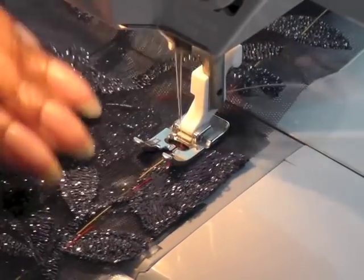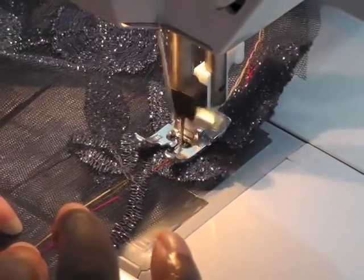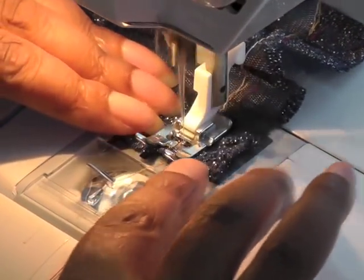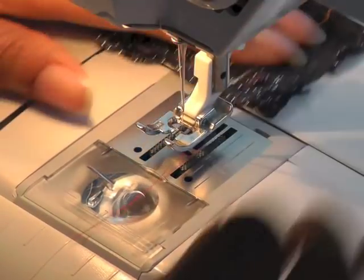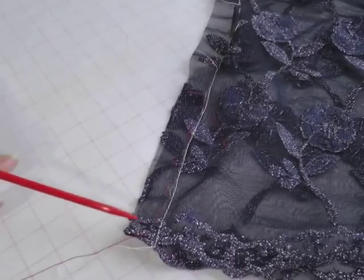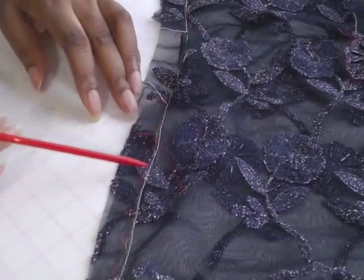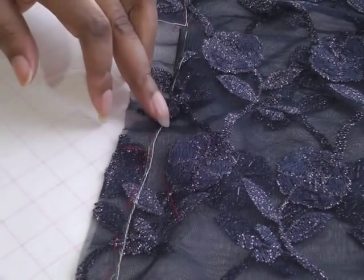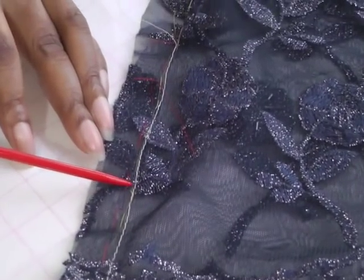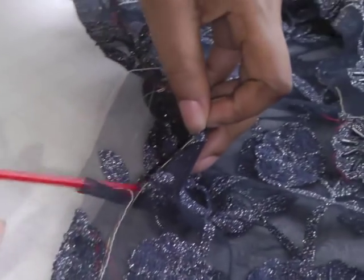I can see my thread tracing in yellow, and the red basting stitch is about two to three millimeters away from my yellow thread tracing, going all the way to the bottom. This is where you would back tack, but I'm not going to do that — then remove your work. For my side seam I had to sew two straight seams in between each motif: a straight stitch from the motif to the hemline. You can see traces of the thread tracing and the basting stitch — those will be taken out — and here you can see the space where the motif is.